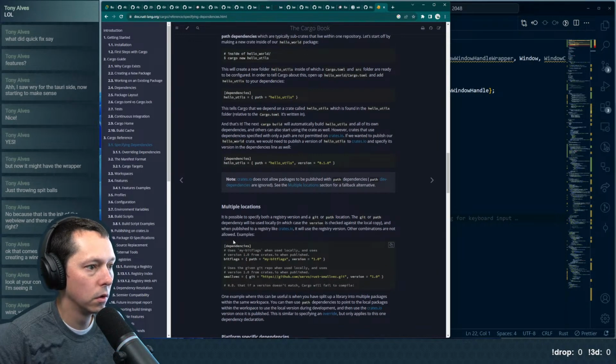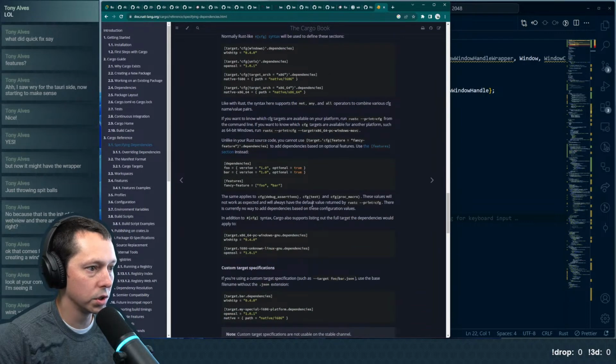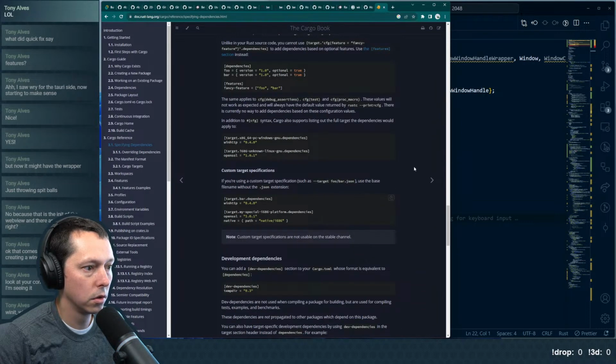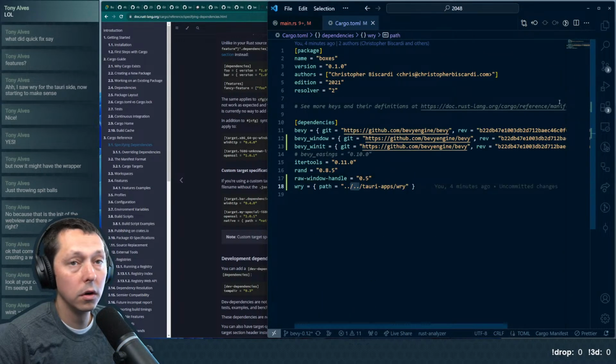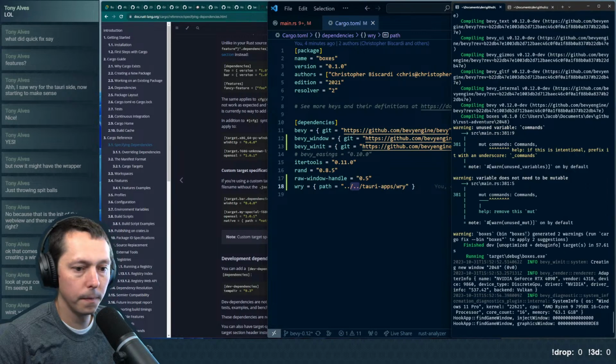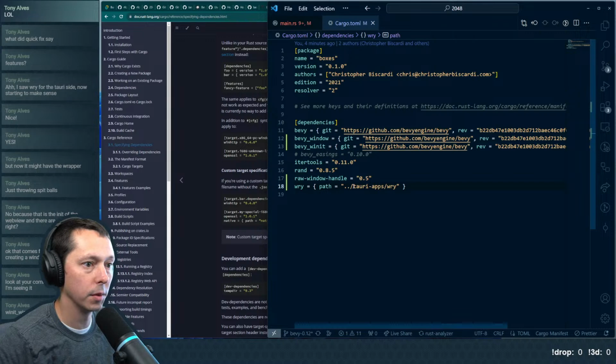Okay. I mean, I'm assuming that's just a normal path. Like if we give it a bad path, does it complain? Maybe that's the first step.